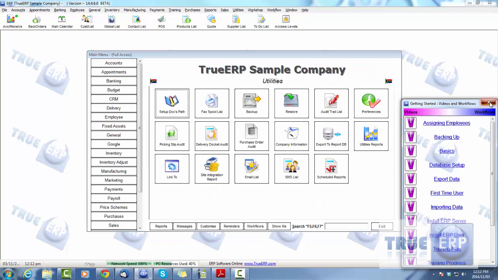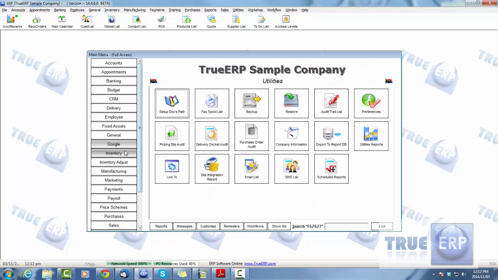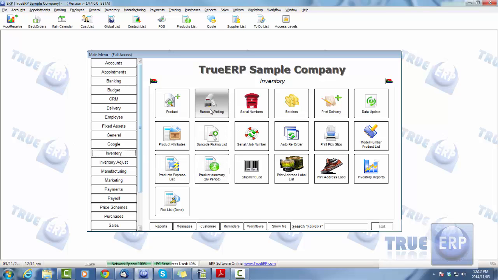So today's exercise is going to be again around that simple barcode picking function. So when a sales order or an invoice is done from your sales guys down in the warehouse, they can pick and pack and scan those items simply from this simple function here being barcode picking.